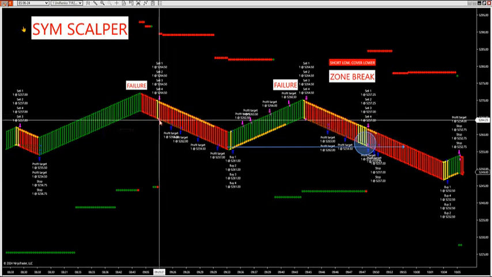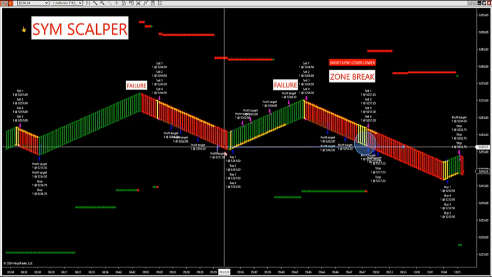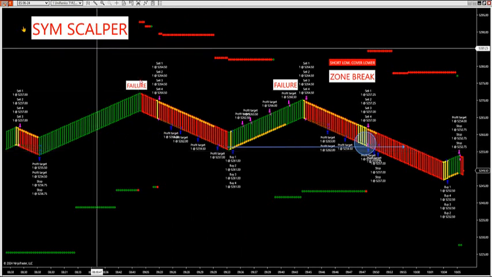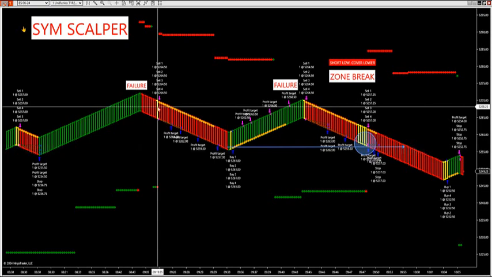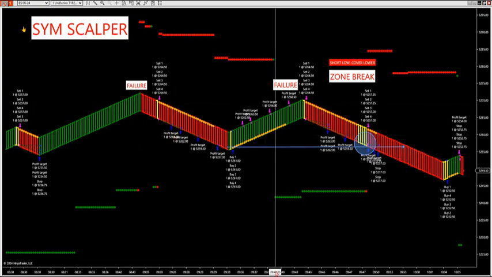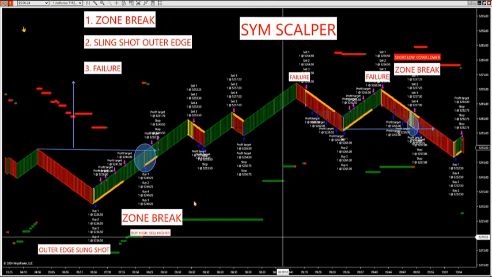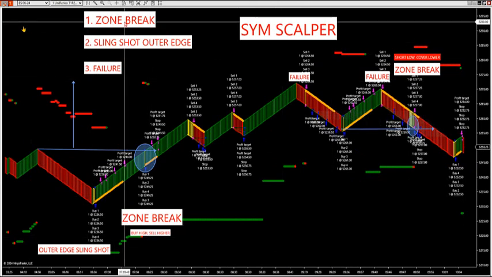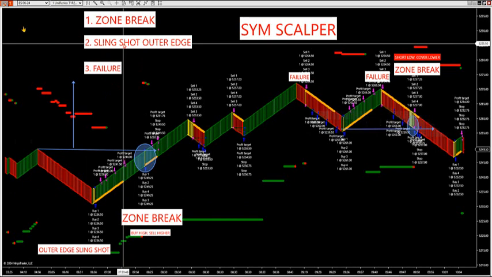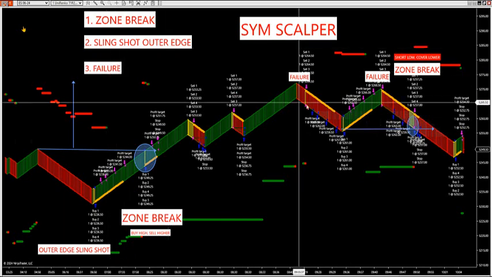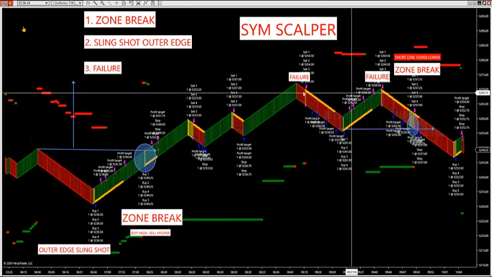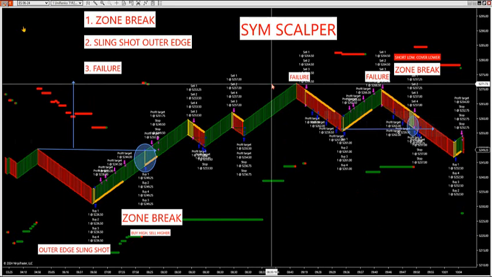That is power in the market, because knowing that the strength has evaporated, this failure trade caught it. Whether you use the automated algorithm to fire in the trade with the SymmScalper, or use your own techniques, like a lot of you use other software, that's fine. You can use this as your primary basis to find when it's breaking new highs or lows into a strong or weak market. You can use this to find out when the market's getting snapped back hard, and when it's weakening. You can use this as a bonus to your setup, even if you don't algorithmic trade.